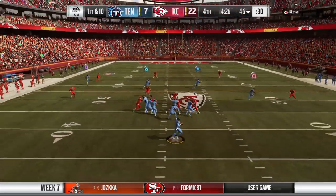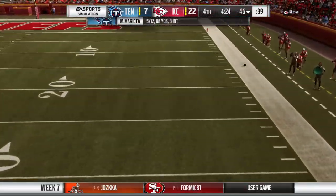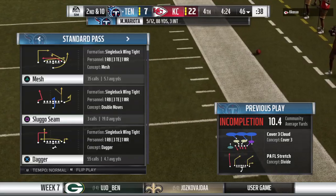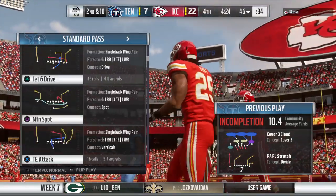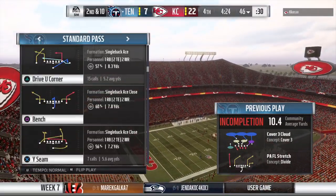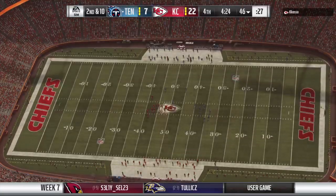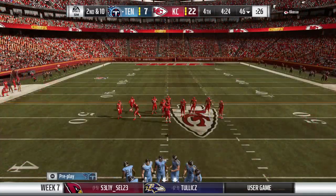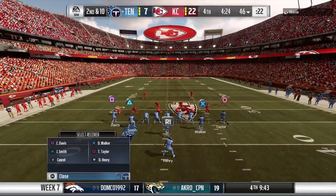Play fake to Henry. Now Mariota. His throw incomplete. One of his main targets, Delanie Walker, the intended receiver. And that'll bring up 2nd down. Well, they're slinging it, and then there's one you got to put a timer on, huh? I mean, that one came in hot. That came in hot, but overthrown out of his reach and incomplete. So now 2nd and 10 after the incompletion on first down.